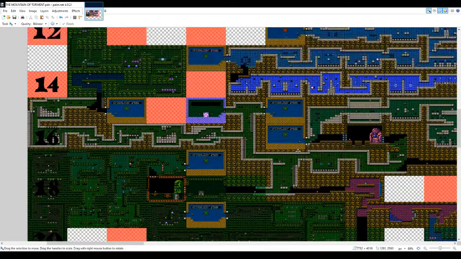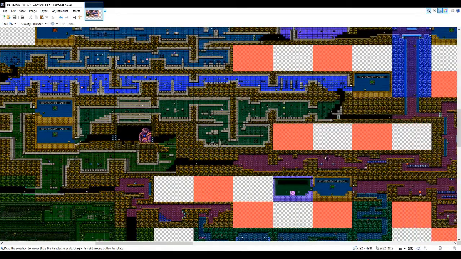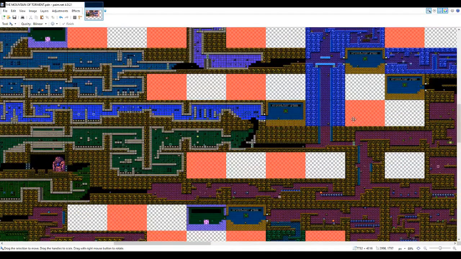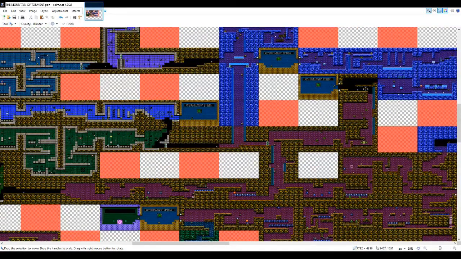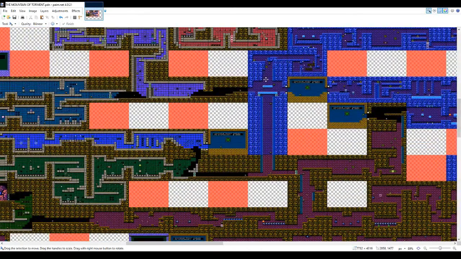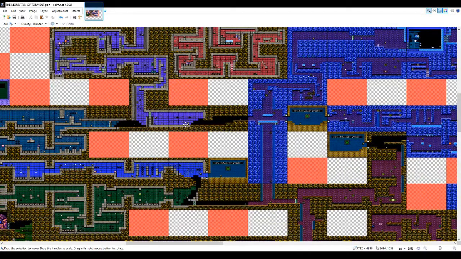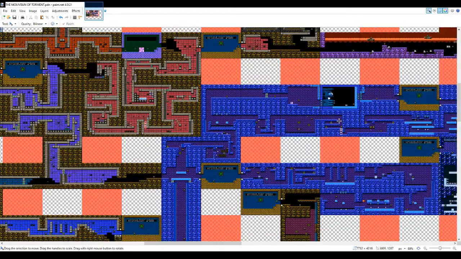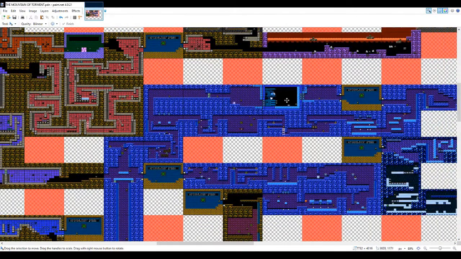Back up here, we couldn't go yet because we needed Featherfall, but with that we were able to backtrack and make it back over here where we were able to use the combs to get up. Didn't have key 1, so we couldn't get up there. Had to make a little detour around the lower ice caves, as you call them. And had to go up here. Couldn't go here again because we didn't have key 1. We could go down there, and then we had to go around like this.